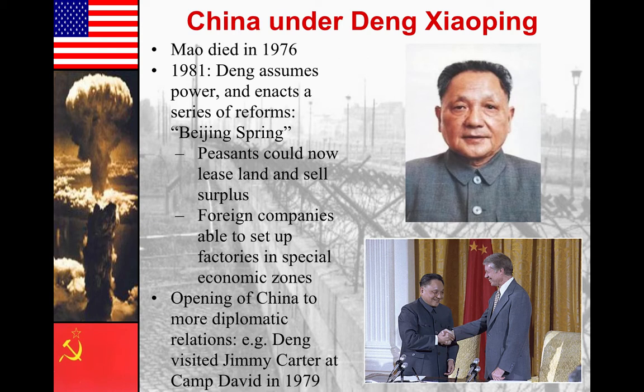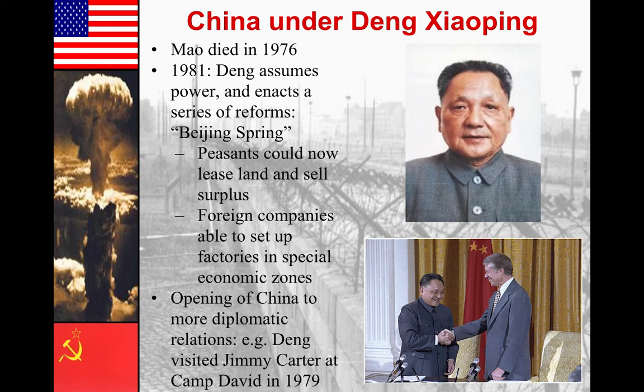All right, let's talk about what happens after Mao dies. So in 1976, Mao dies, and that brings at least a weakening to the Cultural Revolution, and eventually it will come to an end. It's very difficult for a single-party state to try to control people's ideologies, in particular when the new leader, Deng Xiaoping, is a little bit more lenient in terms of how China is going to continue as a communist nation.